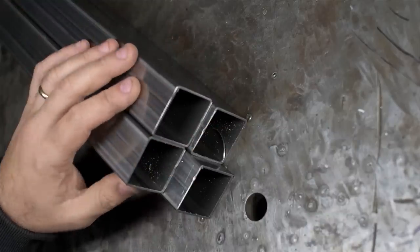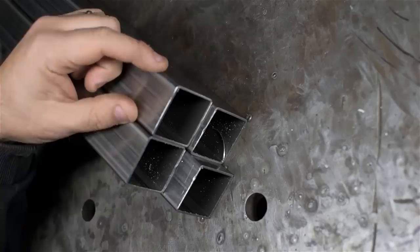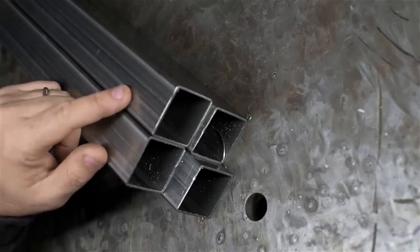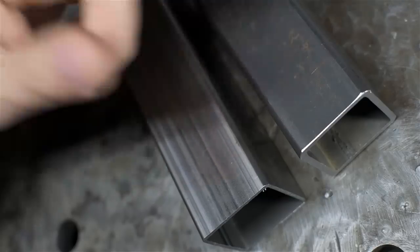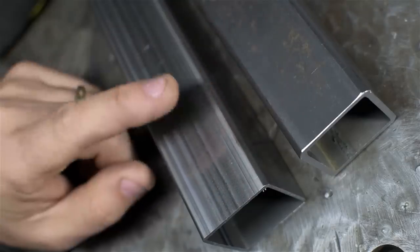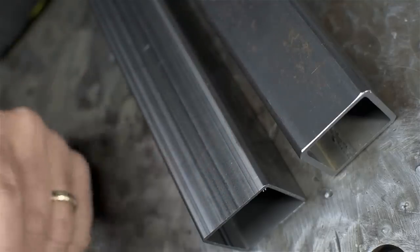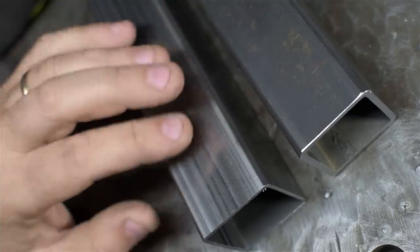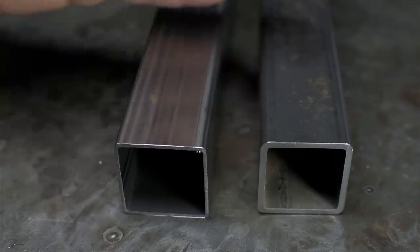I'll be using one-and-a-half inch, or about 40 millimeter, thin wall tubing. It's perhaps a little on the big side for a small TIG welding cart, but I prefer this look over the slimmer stuff. This is cold rolled tubing - compare that to hot rolled, which is the same size but a different process. Nine times out of ten - I totally made that up - you're probably working with hot rolled when doing metal fab. Cold rolled is a little more expensive if you buy it new, but I'm usually buying cutoffs so the price is about the same.